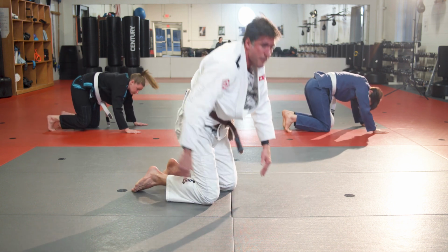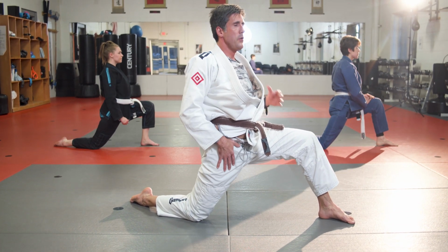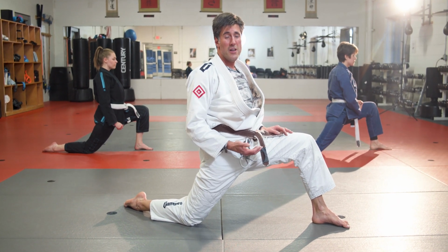Dropping knees down. We're going to step out with one leg, working the hip flexor. So really good posture. Feeling that in the upper thigh from there. You want to tuck your tailbone under, so you just feel that.